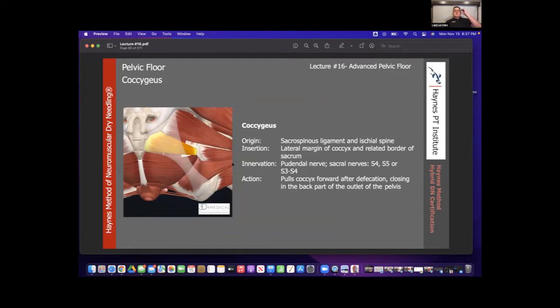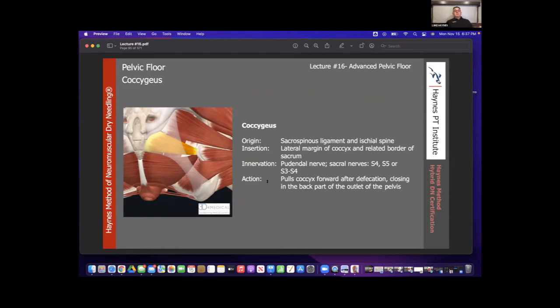The coccygeus, its origin, sacrospinous ligament and the ischial spine. It inserts into the lateral margin of the coccyx and the lateral border of the sacrum. Innervation, the pudendal nerve, sacral nerves S4, S5 or S3, S4. Its action, it's going to pull the coccyx forward after defecation, closing in the back part of the outlet of the pelvis.